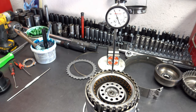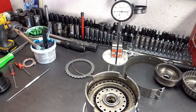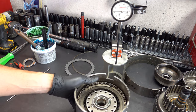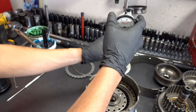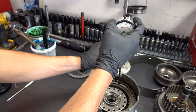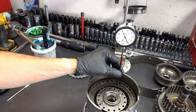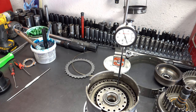I wrote either 39 or 40,000, so I'm gonna call that good. All right, now I'm gonna remove the forward clutch drum, and then we're gonna test the directs. Direct's probably gonna need some work also. Forward drums, I don't know, I was way off. Took a lot more work than I thought it would.